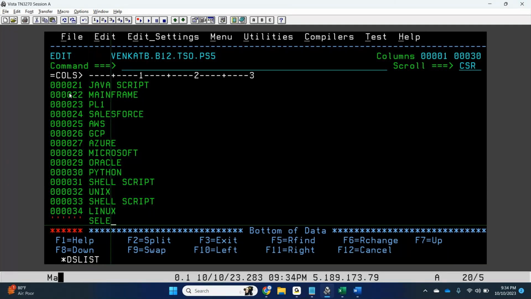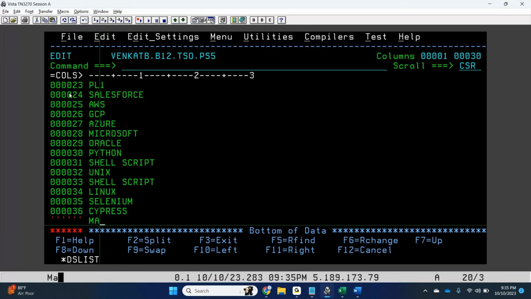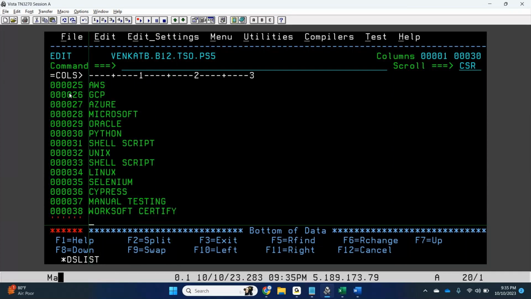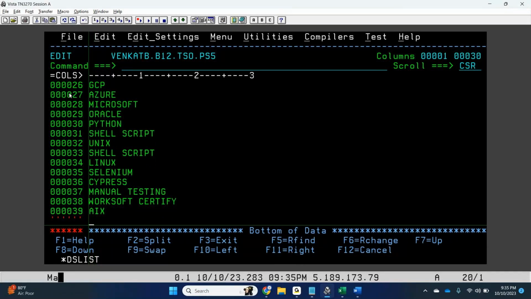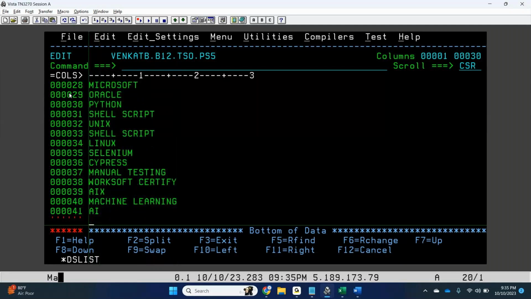Selenium, Cypress, manual testing, Worksoft certificate, AIX, machine learning, artificial intelligence, automation tools in REXX.